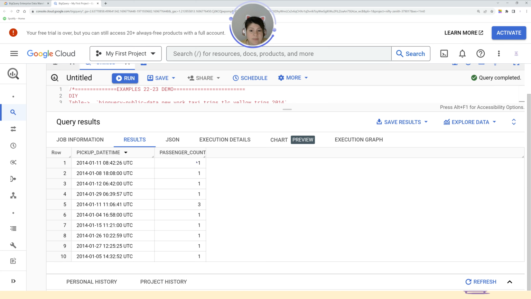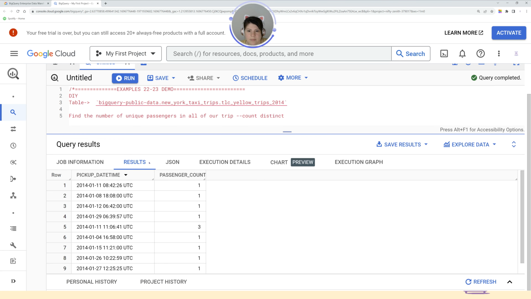So count distinct would give me a value of 2, because we have the value of 1 and a value of 3. Count would give me 10, and if I summed this, it would give me 4 plus 5 is 9 plus 3 is 12. But this is just on a little sample of the data.